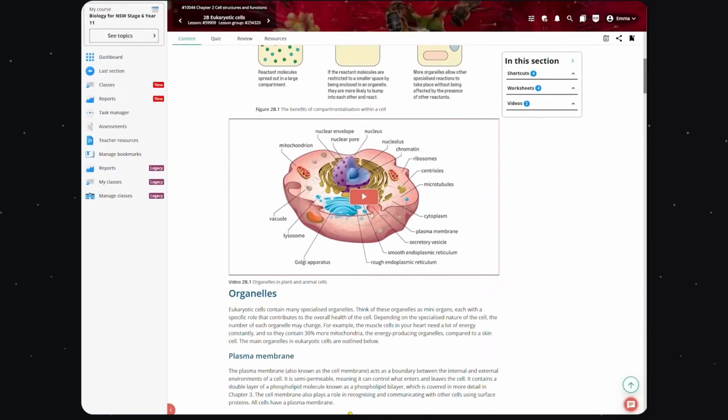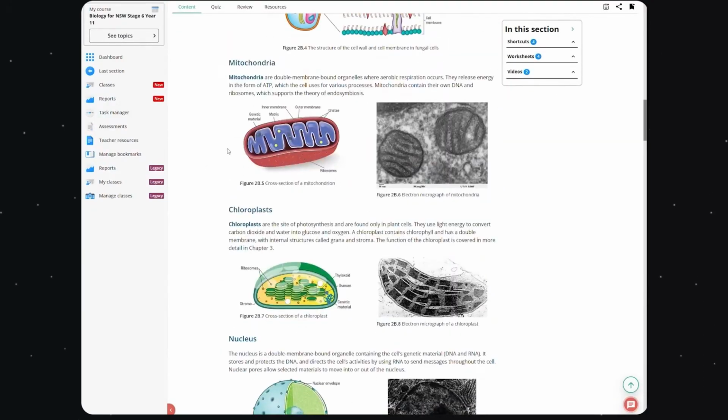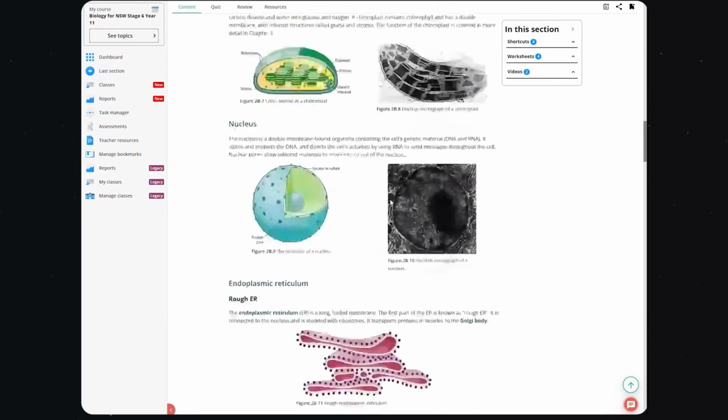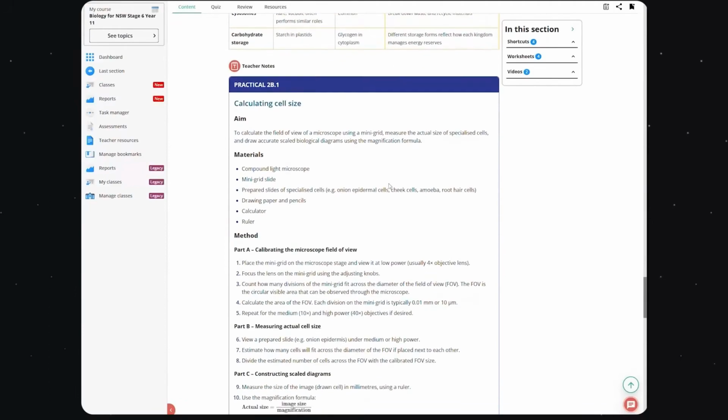We do have videos embedded with the content as well, so students can watch them directly in the content. As we scroll through, there'll be rollover glossary terms as well, so that they can view the definition. Then if I go down to a practical, the pracs are also in the print book, and they all appear here. There's also formats where you can download them in Word files. So any format you can think of, it'll all be provided there.